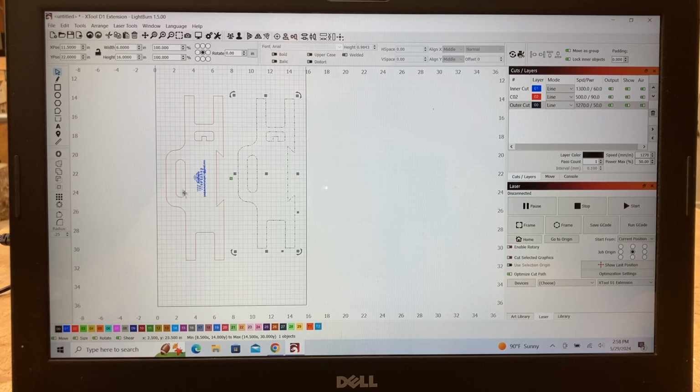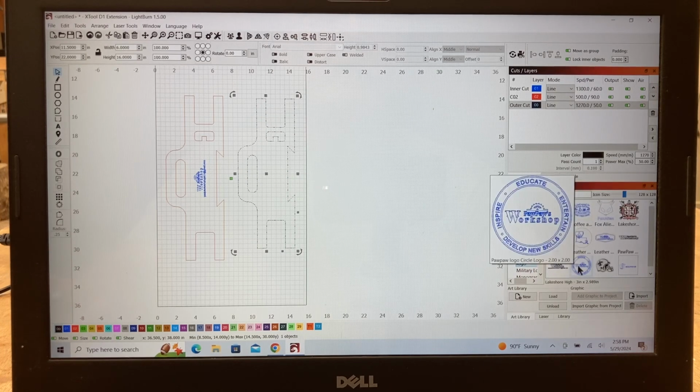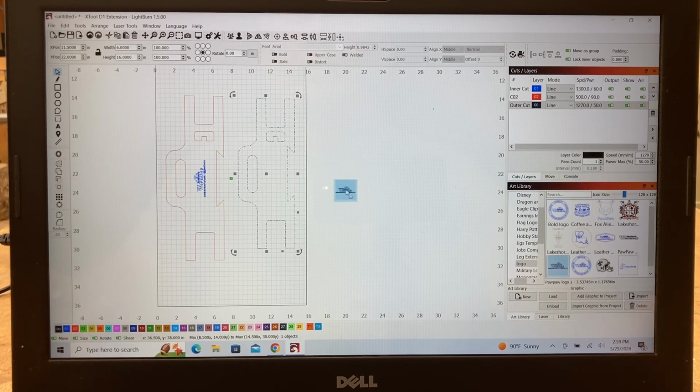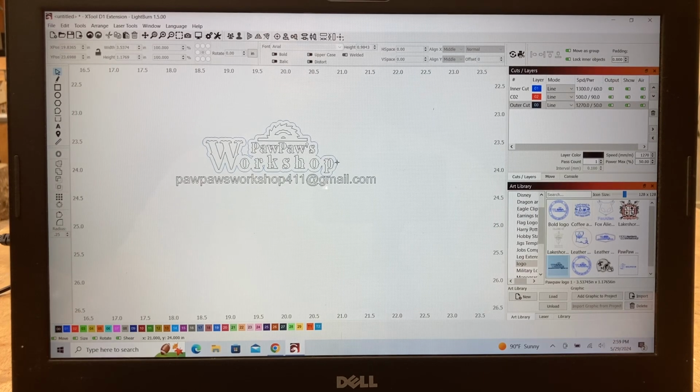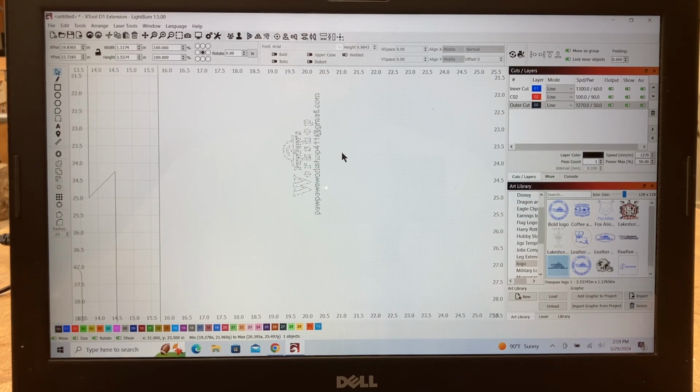The last step, I had added the logo. So over here in the art library, under my logos, I have the logo that I can just drag and place in here. That's the logo right there. And I want to get rid of, on this particular one, I want to cut that blue line off of it. I also want to highlight everything. We're going to group this together because it's not grouped. And I want to rotate it 90 degrees. So I have that done.